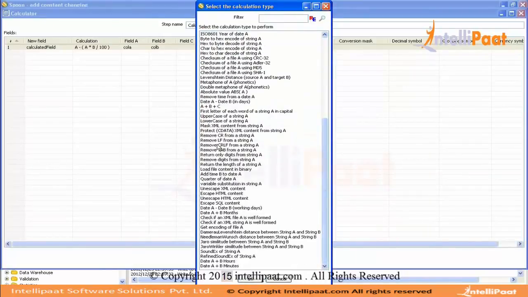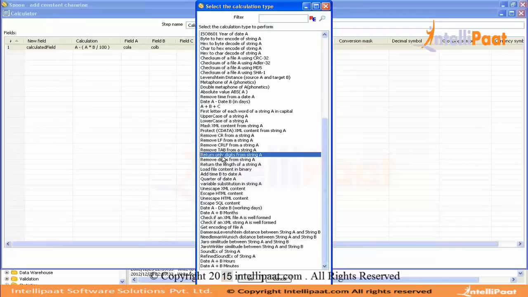You can also work on strings. You can do a number of functions here, like removing the tab, removing the left carriage, removing carriage returns, and there is also one more good functionality. From a string, if you want to remove any of the numbers, okay, there is return only digits from string A.